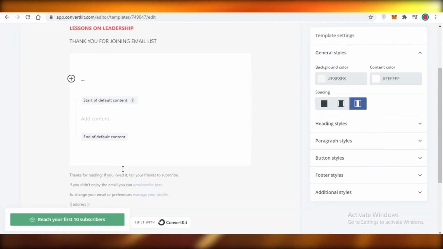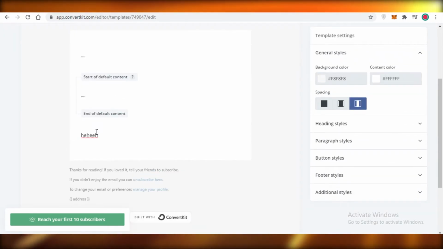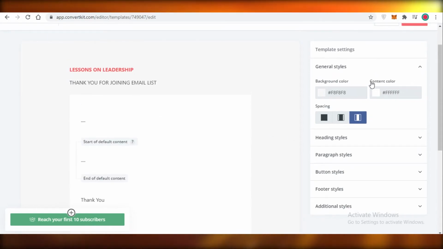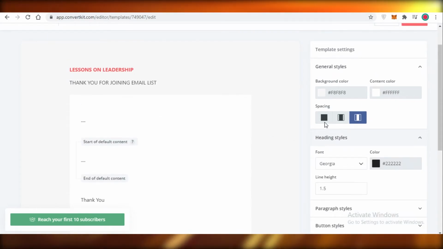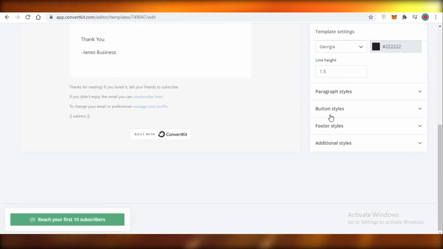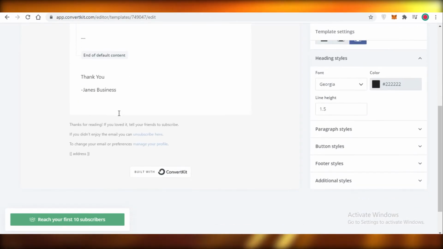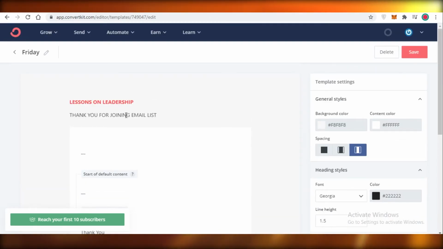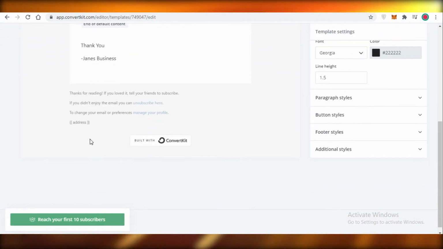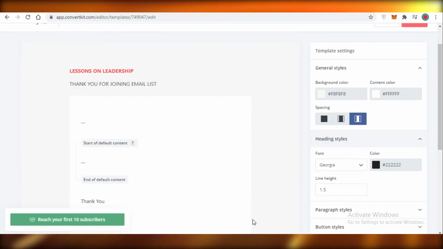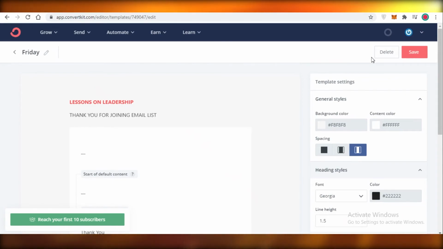We're just gonna leave it empty and then we're gonna just add. And now on the right, you can obviously change the color, the heading styles, the paragraph styles, the button style, footer style. So you can just customize it to your will. But I won't suggest that you over design your emails because no one is really expecting that. And it can seem a bit too much if your email has flowers or florals or leaves or something that is too much for an email. You want to keep it professional and you want to keep it clean. That's the most important part.